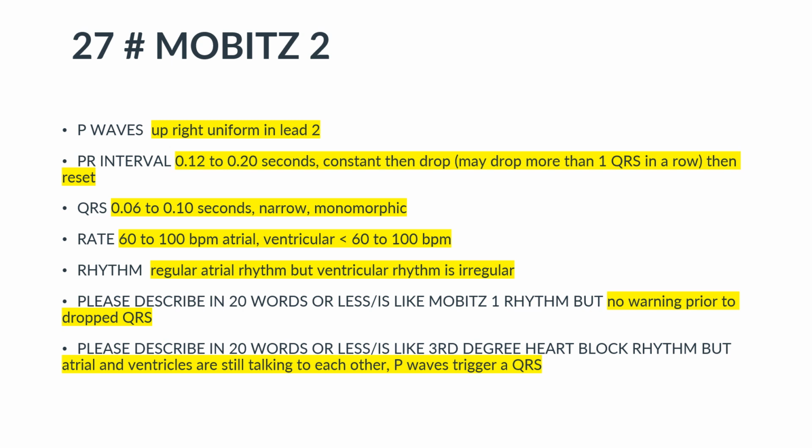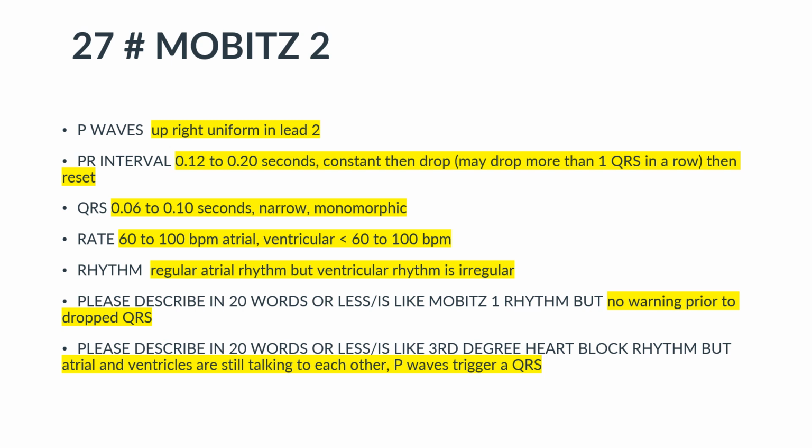And as I said, the big difference between Mobitz 1, also known as Wenckebach, and Mobitz 2 is Mobitz 2 doesn't give you a warning. That PR interval is totally normal until all of a sudden you're dropping QRSs. And unfortunately, also in general life, you're totally fine. Next thing you know, we can't wake you up because your heart rate's too slow. So if we see this, we're typically putting in a pacemaker.